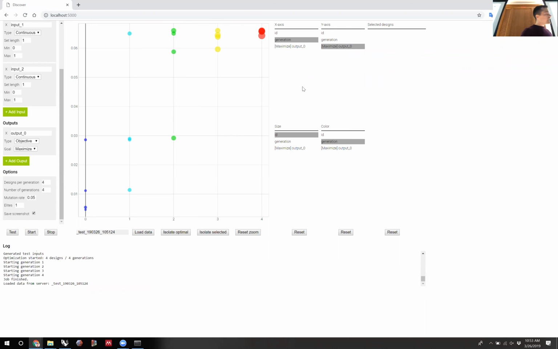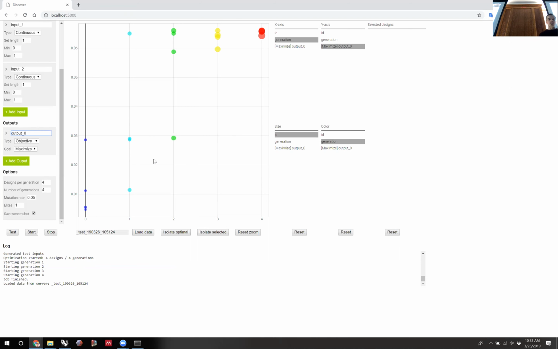So if we just look at this case here, what we're visualizing on the x-axis is the generation number of the design. You see here, this is 0, the first random generation. This is our 4 evolved generations. And on the y-axis, we're visualizing our single objective. This is the volume, right? And if we change this name, it's going to be the right name here. And we're maximizing it. So what we're looking at here is actually the process of optimization over the 4 generations.